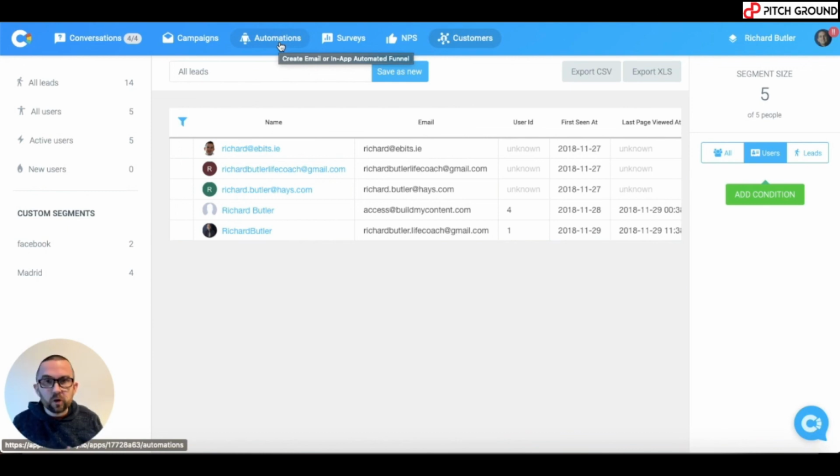That could be a sales funnel, it could be an email funnel, etc. So this is getting into more advanced elements of Customerly. And another important thing that we're actually going to look at is how do we actually tag and how do we work with these leads as we're chatting to them. We did look a little bit at that in a previous video, but in the next video, I want to just get more into how we can actually really make Customerly work for us.